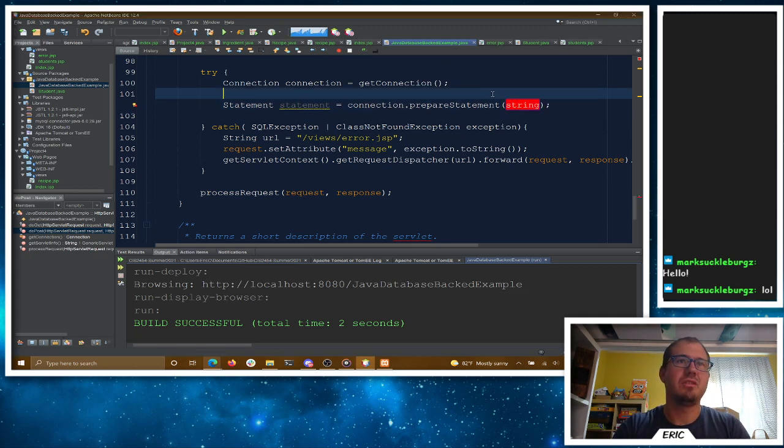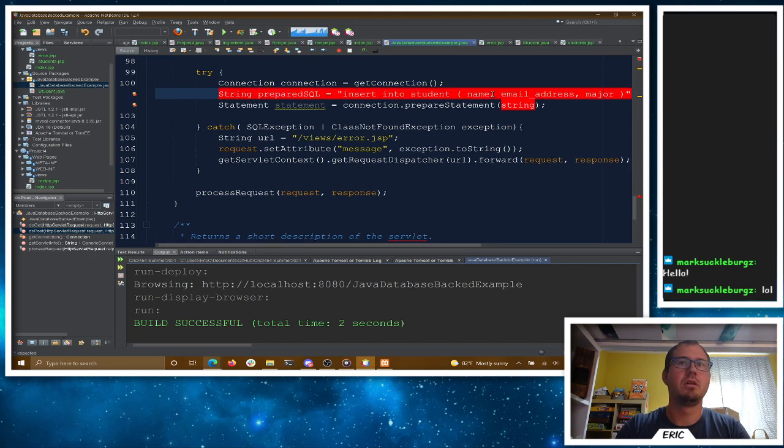So usually I like to define it up above here. So we'll have a prepared SQL, and that's going to be, so we're going to insert into student. And remember, we give it the column names here because we're not giving it IDs. We're giving it name, email, address, and major. Right?